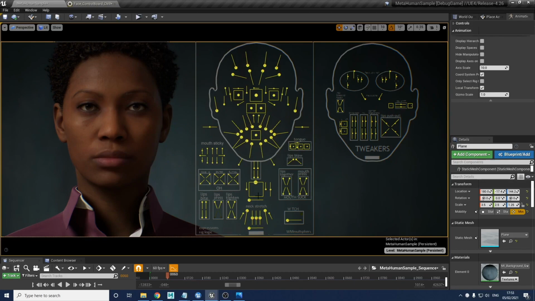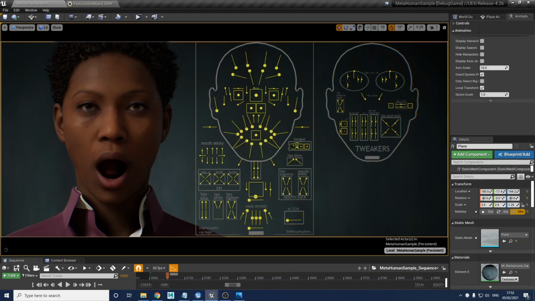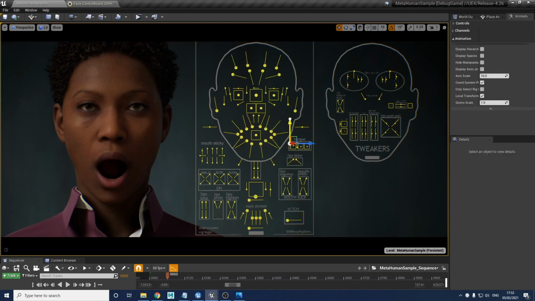I'm going to show you the tongue now, since we just talked about the tongue. So I'm going to open the mouth for this. And inside here, there is a tongue control. Oh, it's a little dark in the mouth there. I'll stick it out so you can see. So there's the tongue peeping out there, in the shadows.